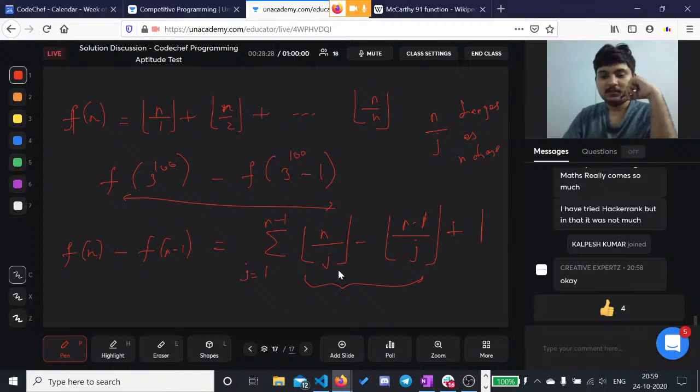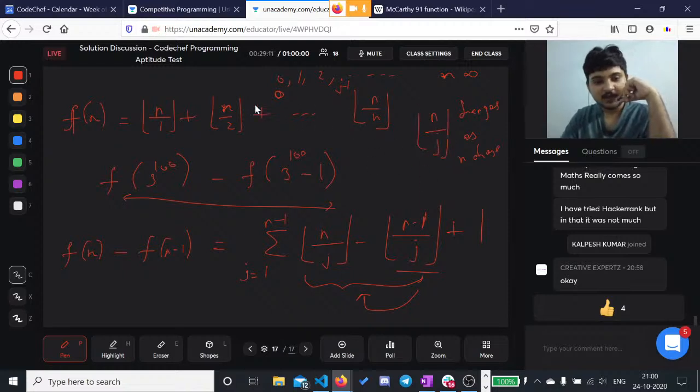So in this difference, what's happening is j is the same, but n increases by 1, right, from here to here. Okay, so if you consider floor of n by j for values of n from 0, 1, 2 and so on up to infinity, for 0, floor of n by j is 0 irrespective of what j is, and then up to j minus 1, you have floor of n by j is 0.